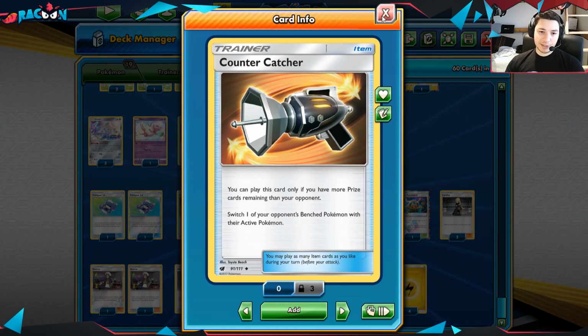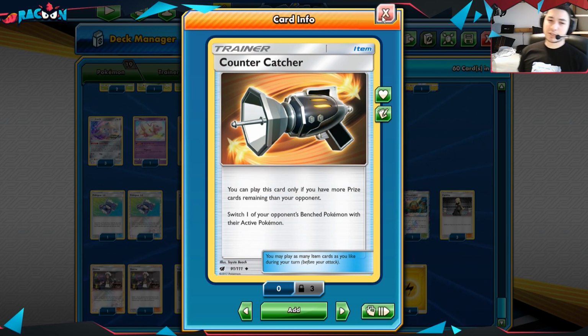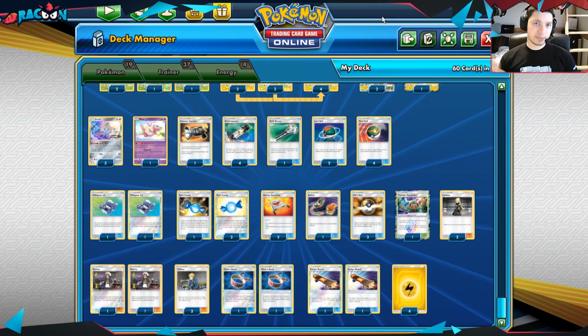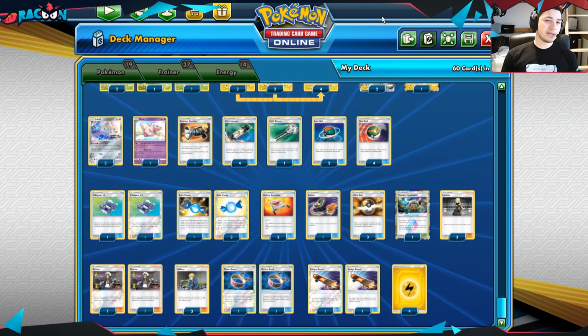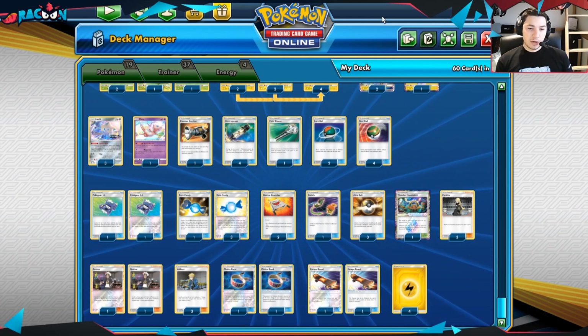So we have a Counter Catcher, which is basically a filler. I had one spot to fill, and I thought about putting a Counter Catcher there, because many times you might go behind in prices, maybe because the opponent is a very fast Reshiram, for example, so you get KO'd many times before you can actually set up a Vikavolt and take the KO.